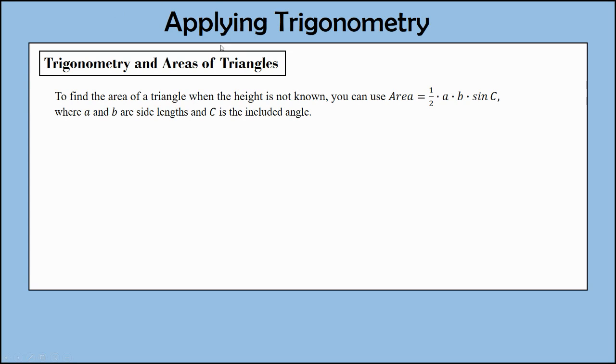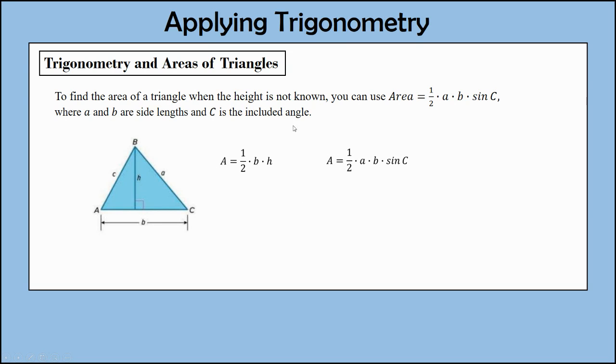Okay, so a little look at why this works, just explaining where this formula comes from. Let's just say we were given this triangle ABC, and we're asked to find the area of it. Okay, we have the height given to us here. So the way we would traditionally find the area of this triangle is 1/2 base times height. The base would be this distance, AC, they're labeling it as B. So the length of this side is B units. The height of this triangle is H. So 1/2 base times height will give us area.